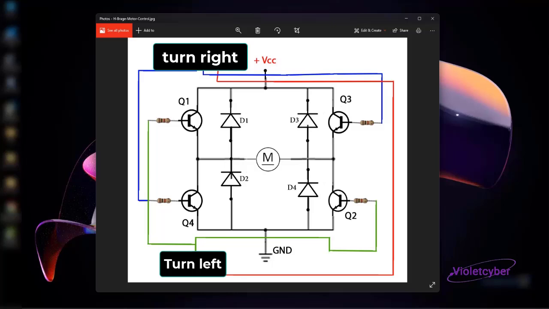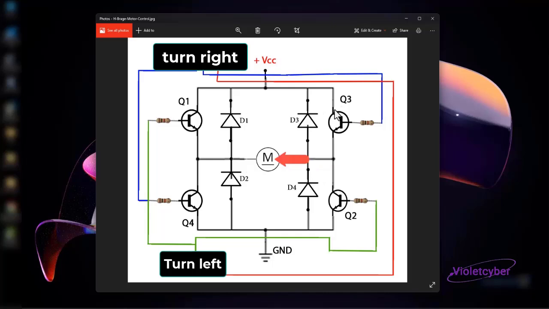What happens when we press this right turn switch? Look at which transistors this right turn switch activates at the same time. You can see one transistor here, which I called Q4, and another transistor here in a cross pattern. It actually activates these 2 transistors. Now what happens when the transistors are activated in a cross pattern? The voltage comes in from here, right? It passes through the transistor here.